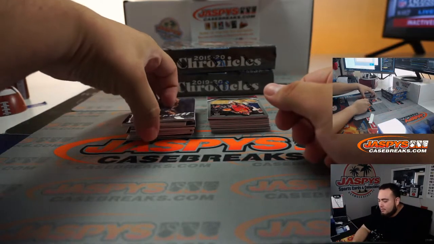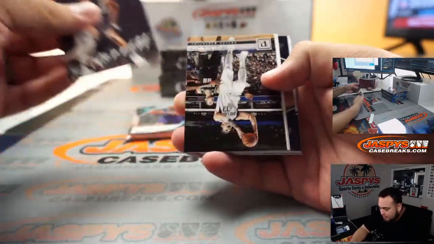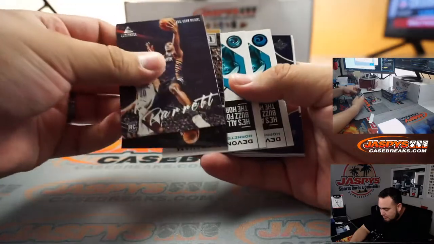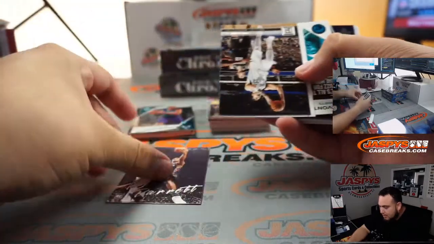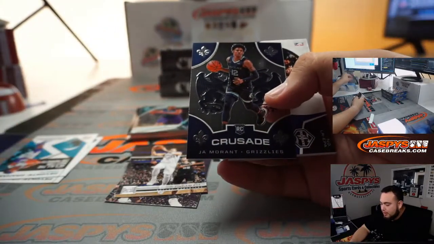All right, guys. Well, good luck, Rich. You're the first one. Box 1. Remember, we'll treat it as a normal personal box too. John Morant Crusade.